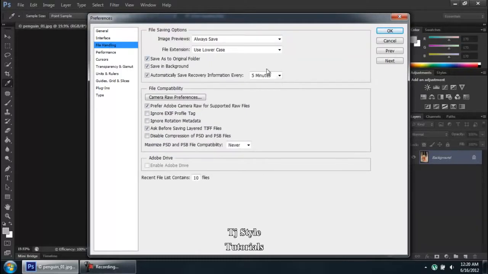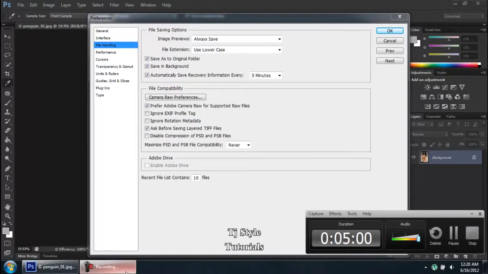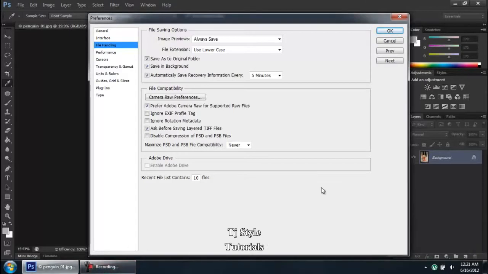And now this part over here, which is very important, is set by default to 10 minutes. I would recommend you change it to 5 minutes. What that means is, if you are working with important or heavy files, you may experience Photoshop lagging and getting slower, and if you continue to work, it may crash. You may lose hours of work just because you forgot to save the file, and you will lose your good hard work.